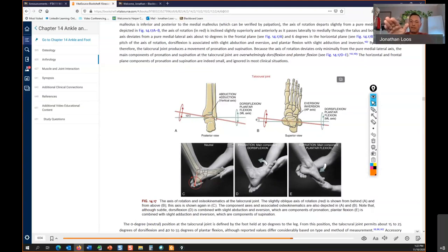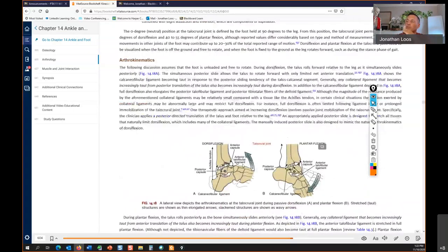And when you go plantar flexion, like you stand up on your toes, you actually go down and in a little bit. So you're not quite going straight. You're more at an angle going down and in, up and out, down and in, up and out. And you can see that it just has a slight single degree of tilt off the axis of rotation. You can see how the toes come up and out here. This is the right foot, and then down and in. So there's your dorsiflexion, your plantar flexion.